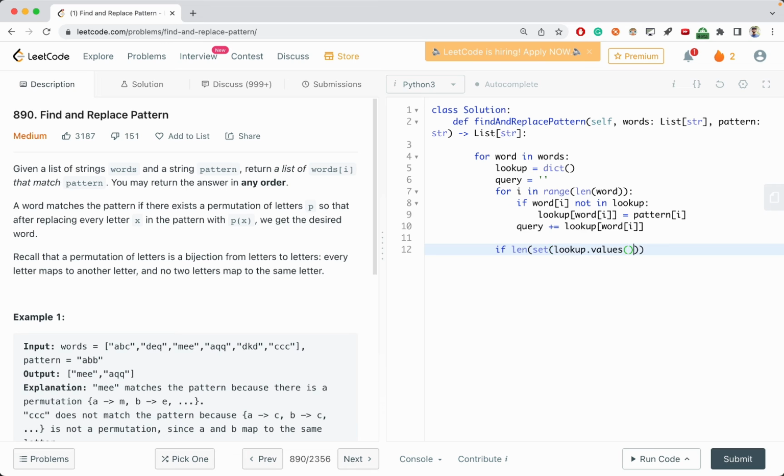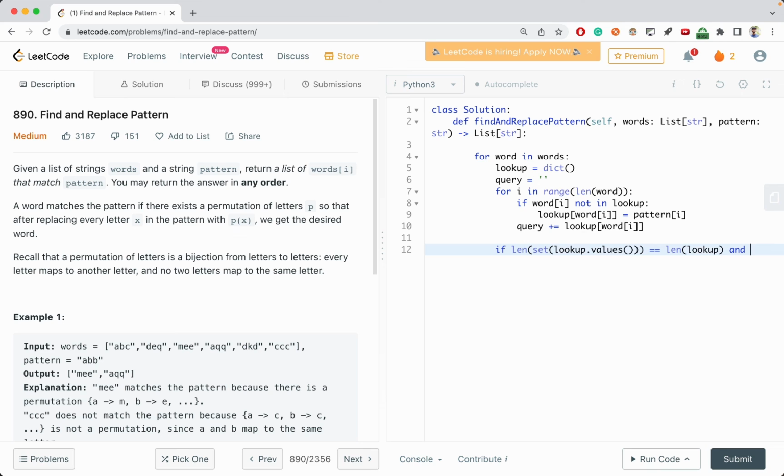So we are taking all the values in the lookup table and performing a set operation on it, so that we only get the unique values, and we are finding the length and checking if this is equal to my length of lookup. This is nothing but simply checking if there are any duplicate values in my lookup dot values. So this is one condition we are going to check.